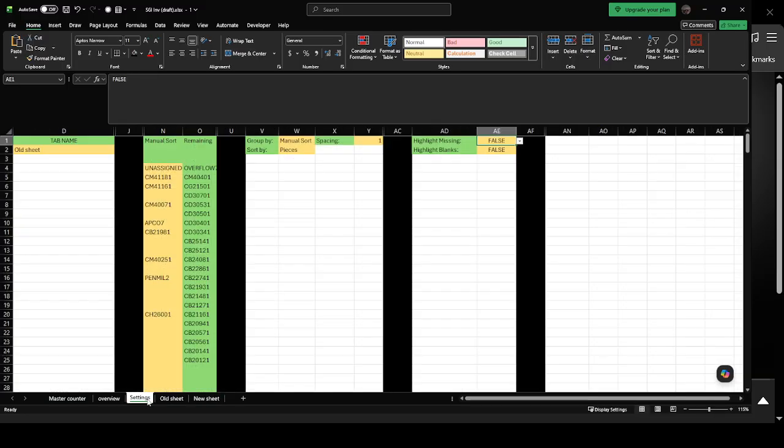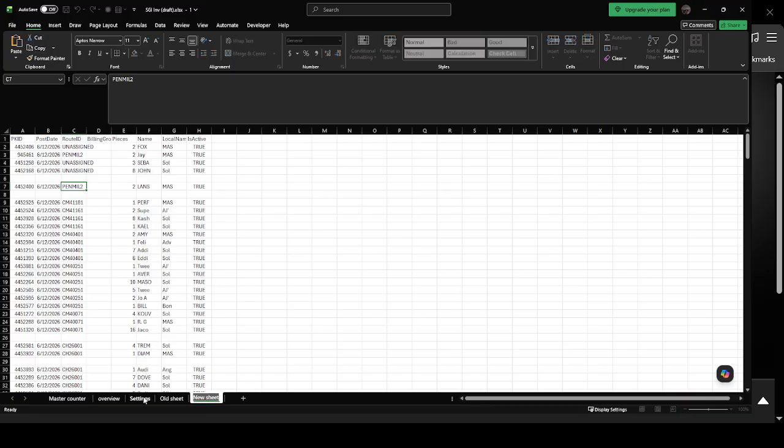So the Excel sheet is intended to make that same process possible while also making some things automatic. First things first, I have a tab name that would allow you to name the new sheet that you import.